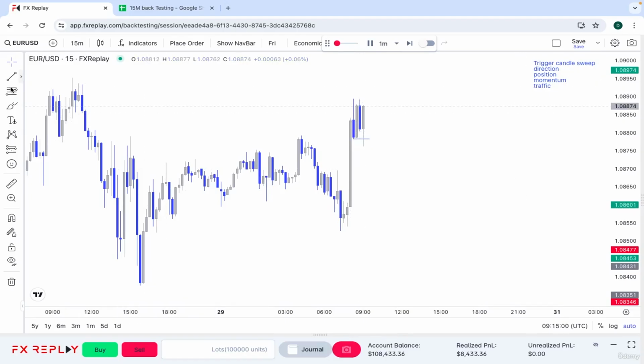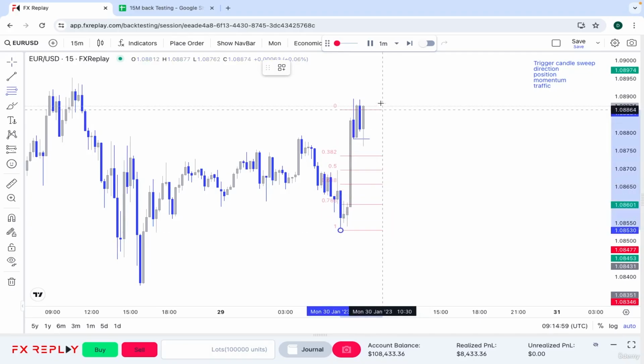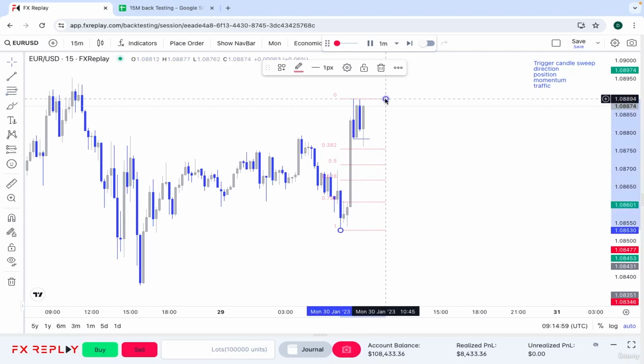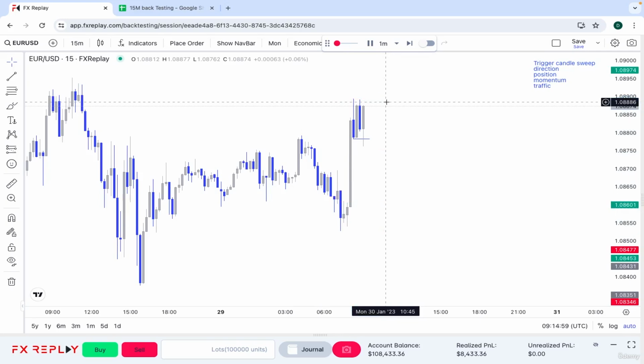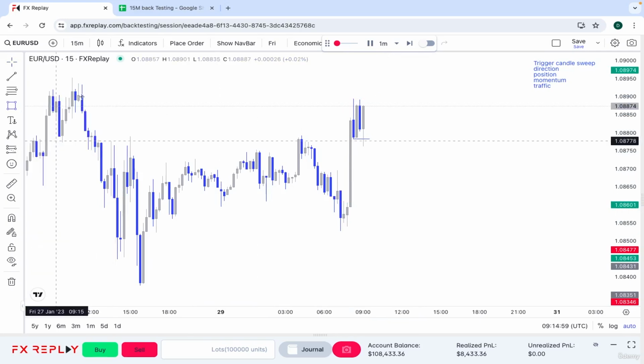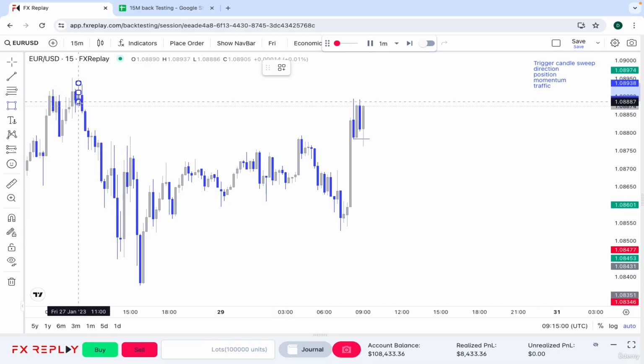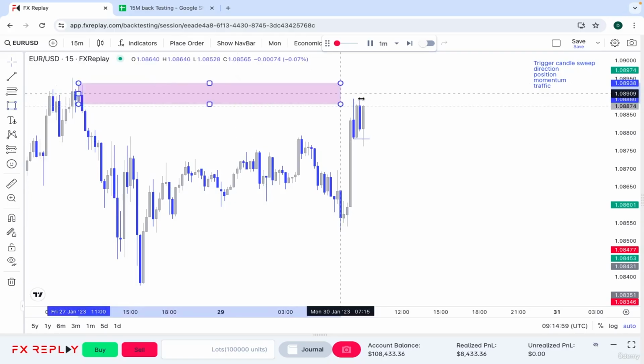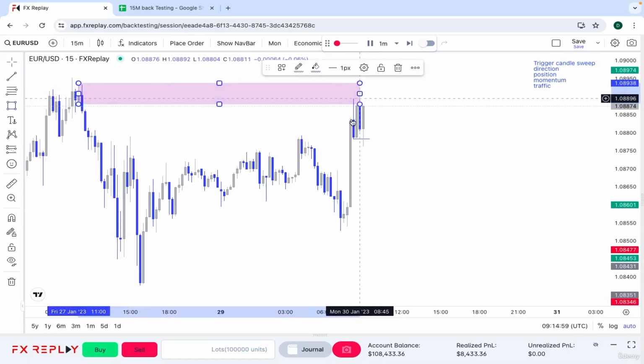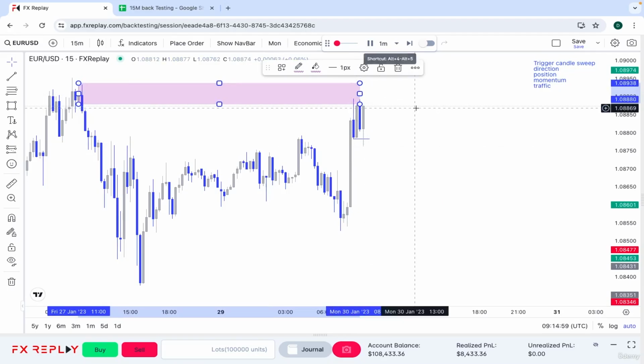Position. I don't think we're going to have good position, but still. It doesn't quite come back to the 38. It's probably going to come back to the 23, which I haven't got shown. But remember, position is more one of the ambers rather than the absolutes. And then we are actually in traffic here. We've got this supply zone. Let's drag that to the side. But again, we've almost reacted from it, come back down, and they're potentially ready to take it.